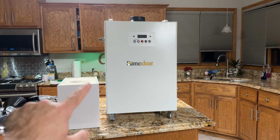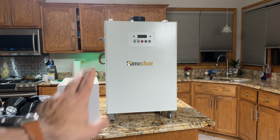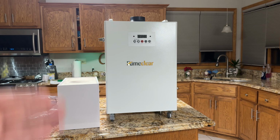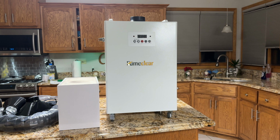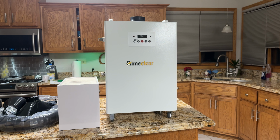And on the side here, I have a traditional filtering system because I want to show you the differences between something like this and something that you have right here, because there's a big difference and there's a lot of benefit. It also has a machine alarm so that if the filtration system is not top performance because you've been using it so much and it's time to change out the filter, it's going to let you know. It does have a remote control feature that you can press to enable it and disable it.